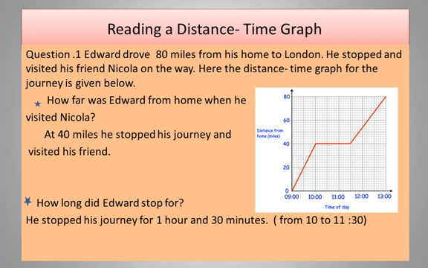And this is a continuous graph, which means at every instant we can see the distance traveled from this graph. So if you want to know how much distance he traveled at 12 o'clock, you can see from the graph, and it will be between 40 miles and 60 miles. It will be more than 50. It will be 54 or 53 miles.